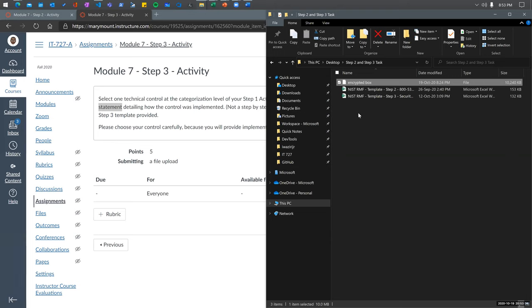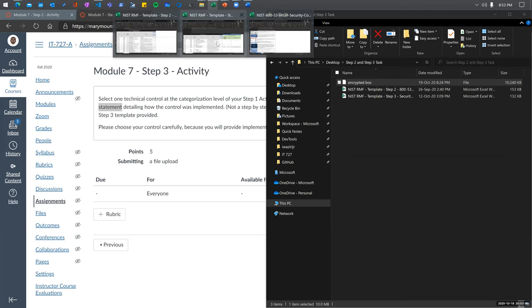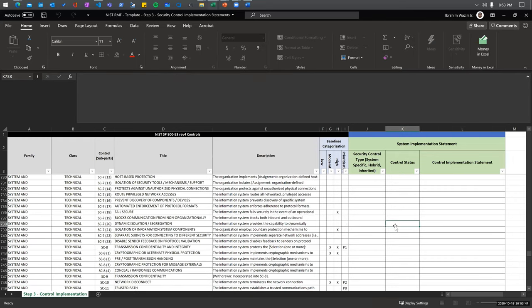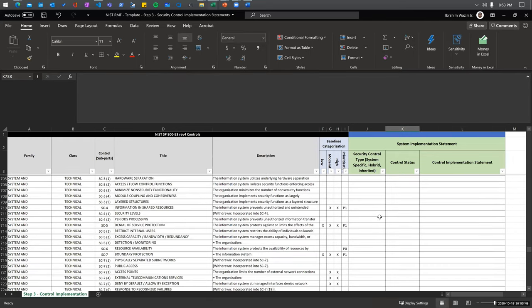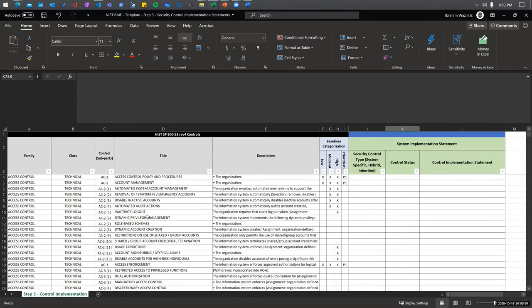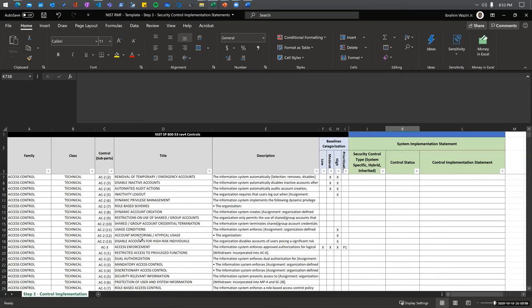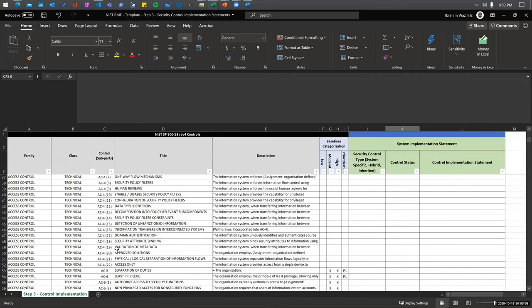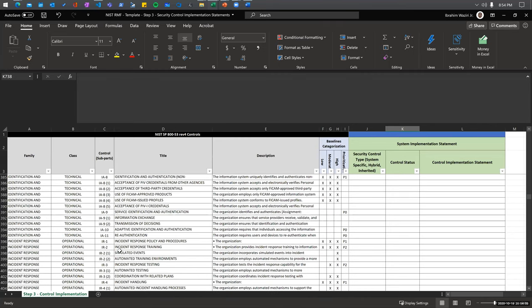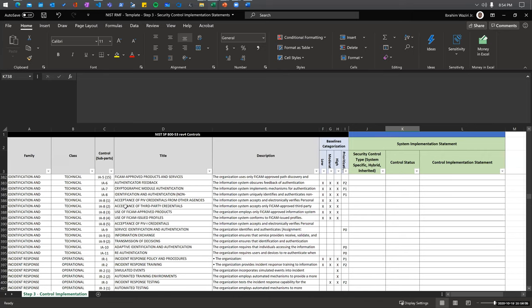And guess what? I will do the same thing tomorrow, next class, during assessment. Because the assessment part, like the implementation, you will have to assess it. That's why I keep stressing, please, please, please select a technical requirement that is easy for you to implement. If you tell me you're going with IA-5, that is around passwords, fine by me.